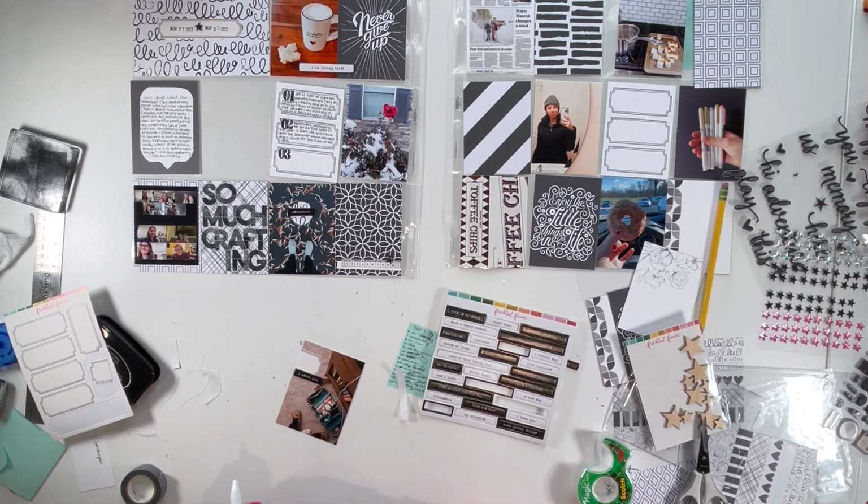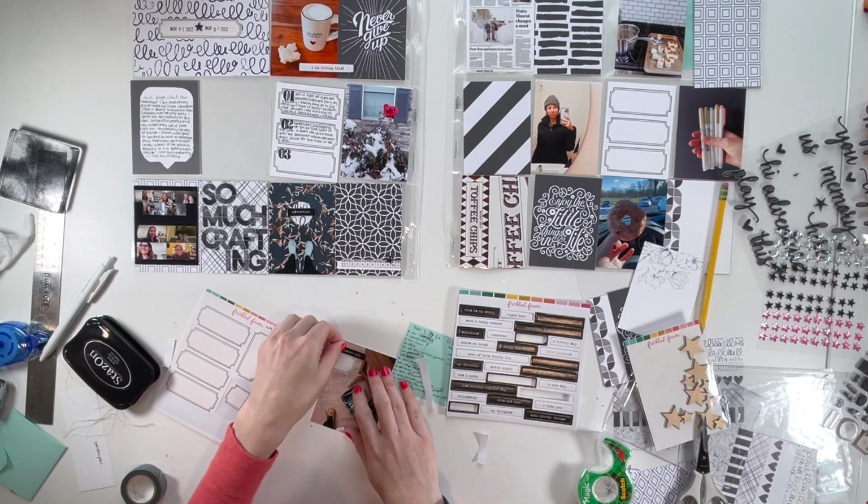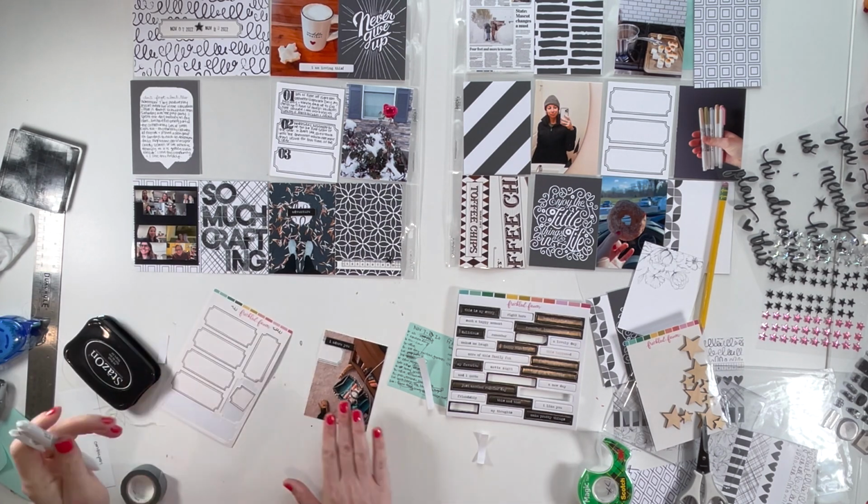So I added a little label sticker, and I'm going to just add a little bit of journaling about him being weird and being underneath there. And I added a chipboard phrase strip.